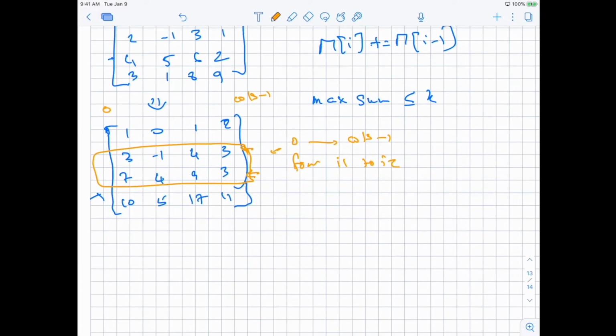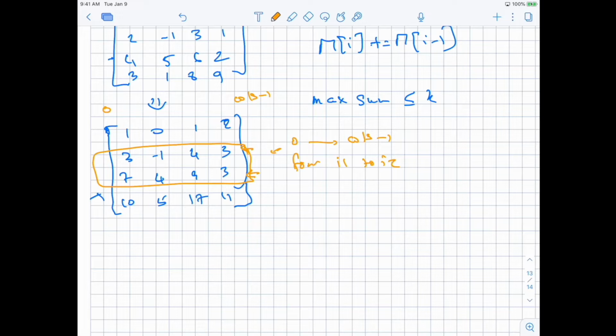So if the matrix is large, then to find the sub-rectangle starting at, let's say, row 2 and ending at row 5, we can just take the sum in row 5 and subtract it from the sum in row 2, right? So that will cover finding the solution for just the rectangles between rows.